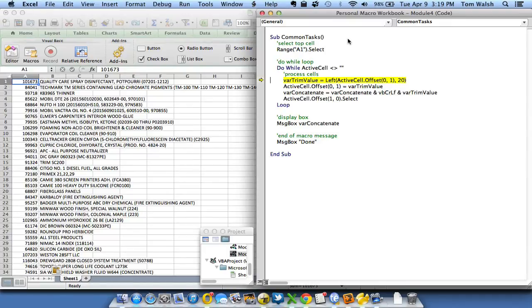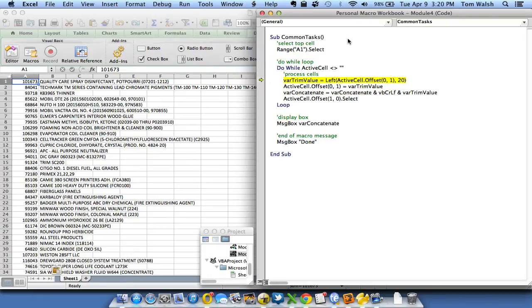The left function takes whatever string you give it and whatever number you give it and truncates it to that particular number. So in this instance, from the left side, I'm taking the active cell offset of 0, 1, and I'm truncating it to 20 characters, and I assign it to my variable trim value.